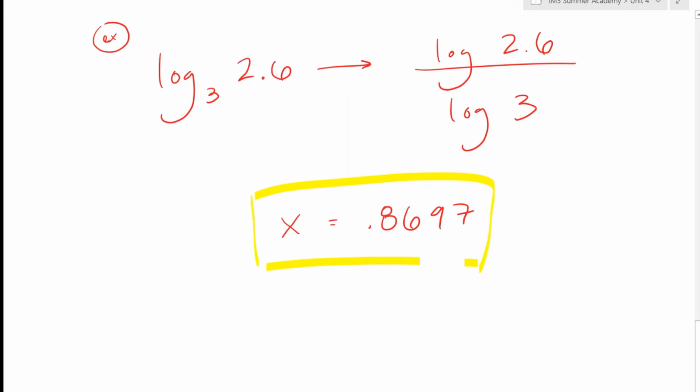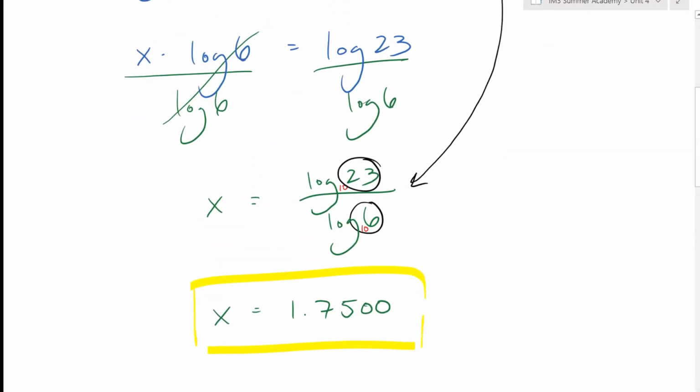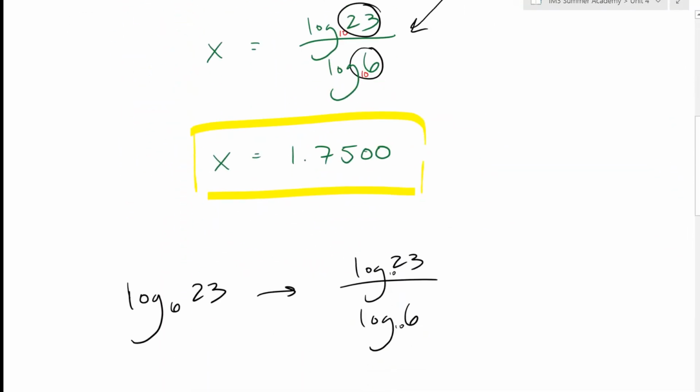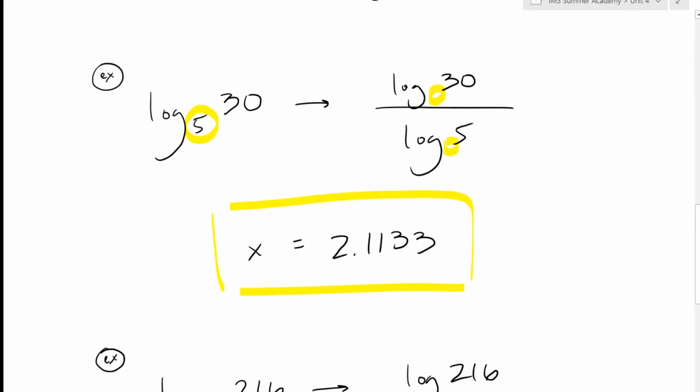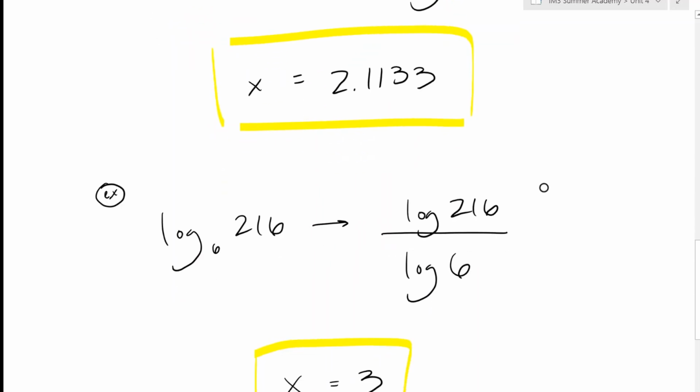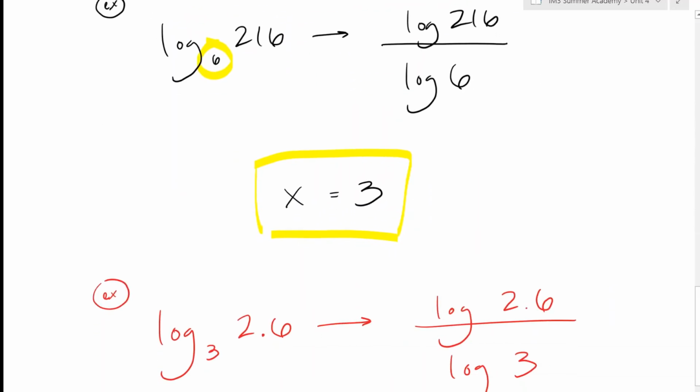Alright, so our first example up at the top showed us the theory behind it. We are using down and diagonal and we're solving for x. But in the future we can just go ahead and skip ahead to rewriting it in change of base directly. Remember, change of base means we're changing that bottom base into the 10 that we can now use on the calculator. Because base 5 and base 6 and base 3 we can't use on the calculator until we change it to a base 10.